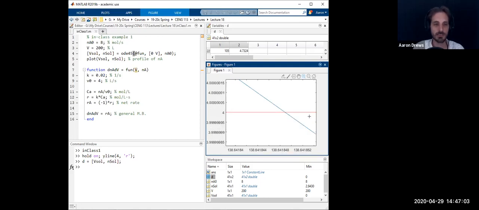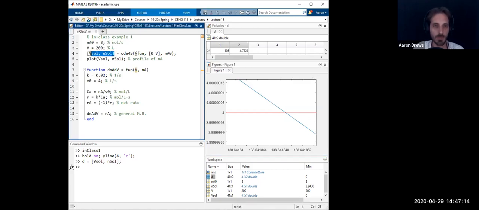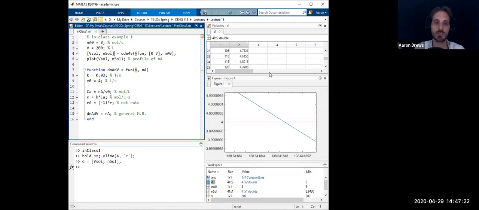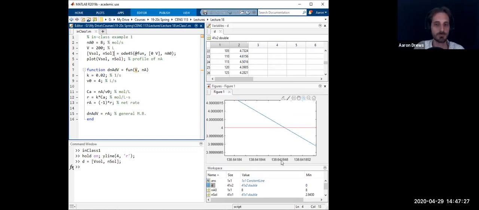If you don't want to deal with figuring out how to get exactly the value out, then you can just zoom in. Interp1 is one option, but there's actually another way to not output the data like this, but to output it as a more general data set that will allow you to calculate that sort of stuff. But the plot is totally fine. If you don't want to mess around with the other stuff that's in the book, no worries. Don't worry about it. Just zoom in on the plot. You will get an appropriately sized answer.